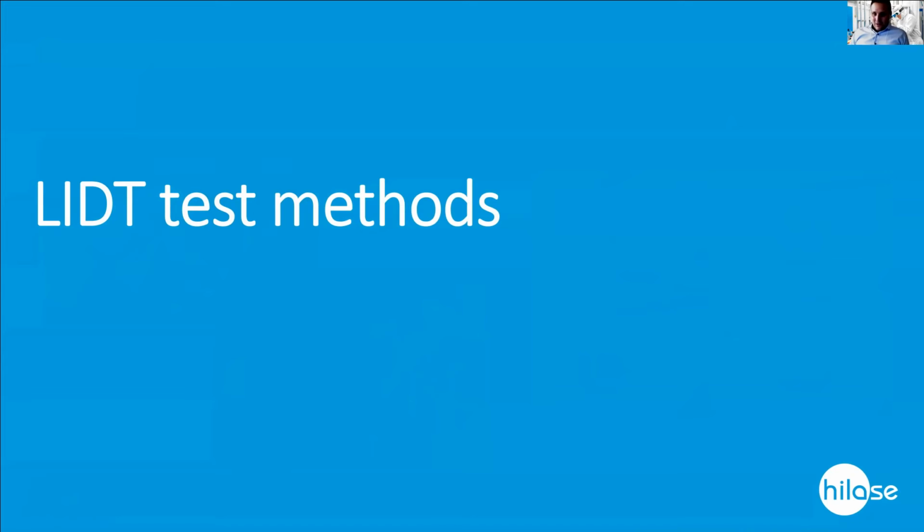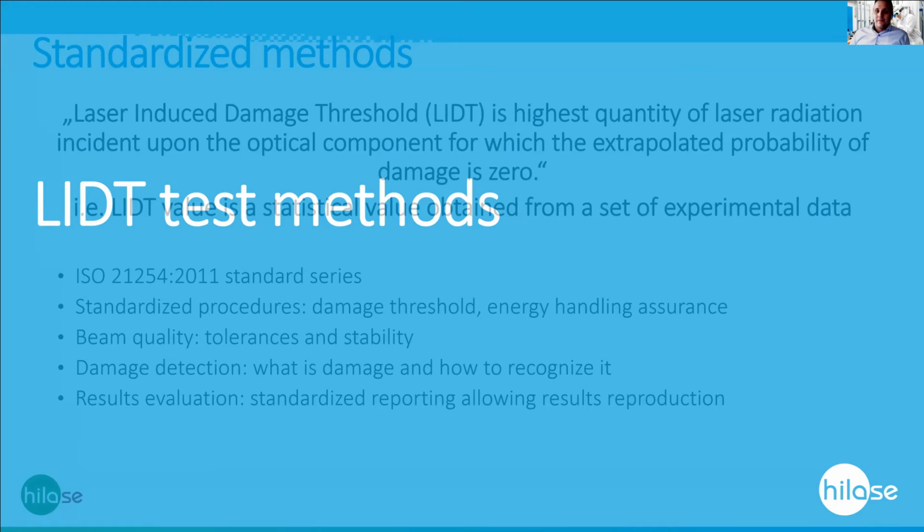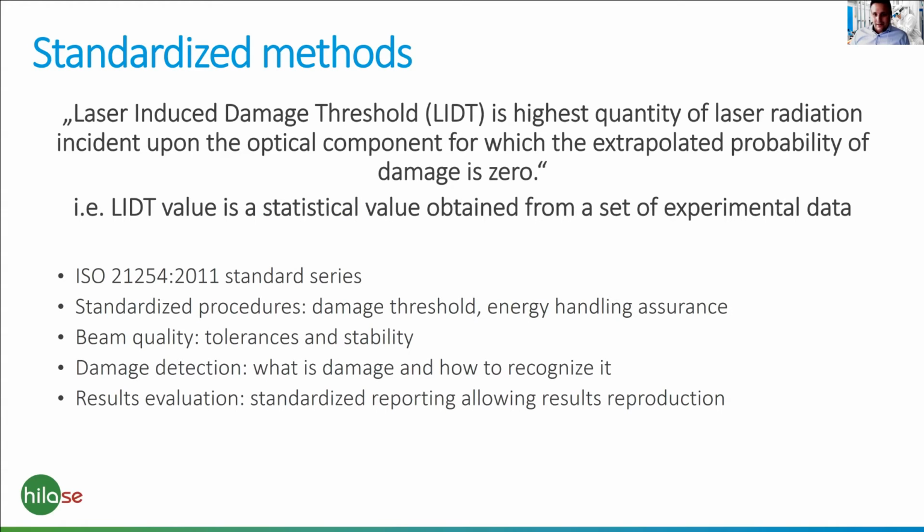Now let's talk about the LIDT test methods. The methods for LIDT testing are standardized. They are described in the ISO 21254 standard series. These standards define laser induced damage threshold as the highest quantity of laser radiation incident upon the optical component for which the extrapolated probability of damage is 0.